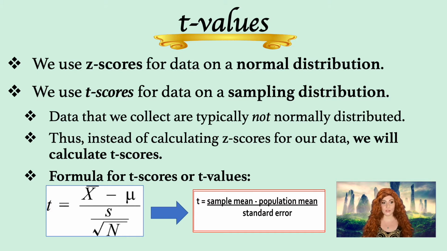T is equal to the mean of the sample minus mu, the mean of the population, divided by standard error. You may recall that lowercase s represents standard deviation, and in order to calculate standard error, we need to take the standard deviation and divide by the square root of n, where n represents the number of people in our sample. If you want further information on standard error and how to calculate it, please visit our previous discussion with Esmeralda, who tells us all about standard error.